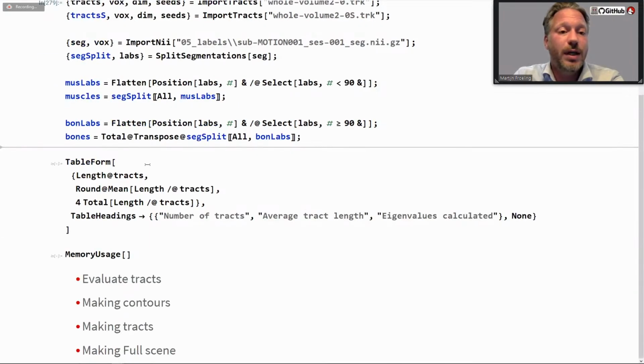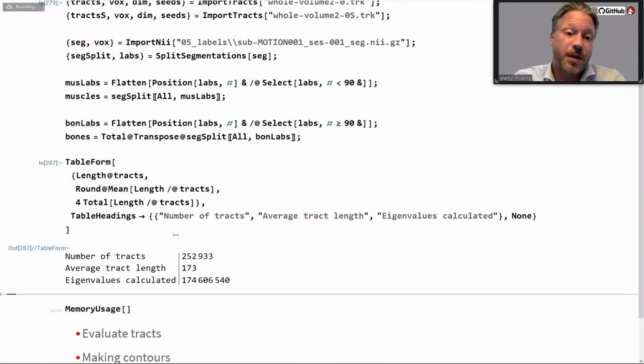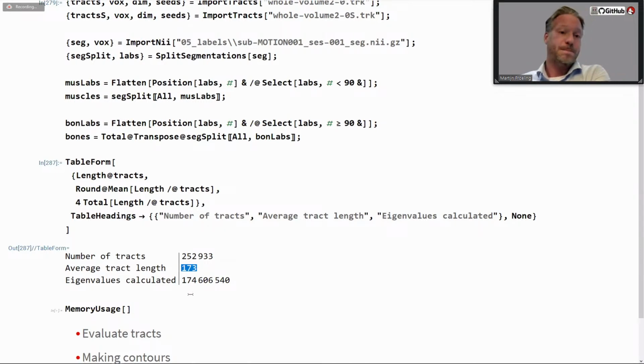And hopefully I can show everything. So why I said speed was important. In the previous example, I generated around 10,000 fiber tracks. And after this is loaded, you can see when the data sets become bigger, the amount of tracks also becomes bigger. So in this specific data set, I have 250,000 fiber tracks generated with an average length of 180 steps.